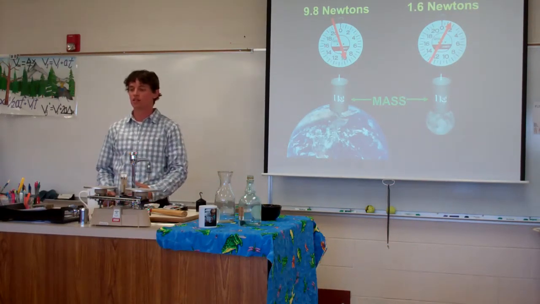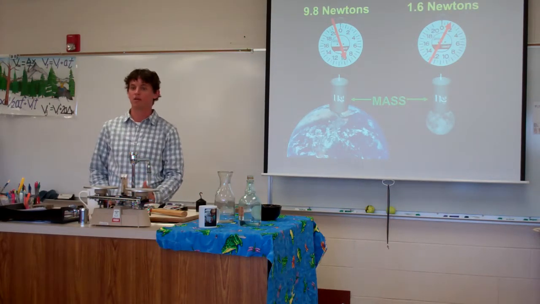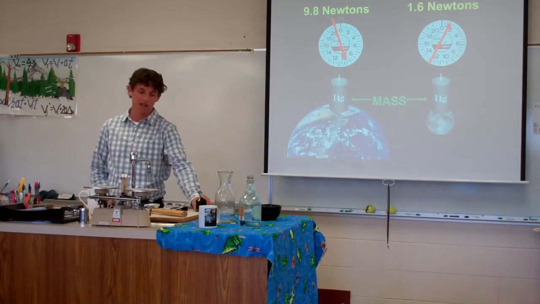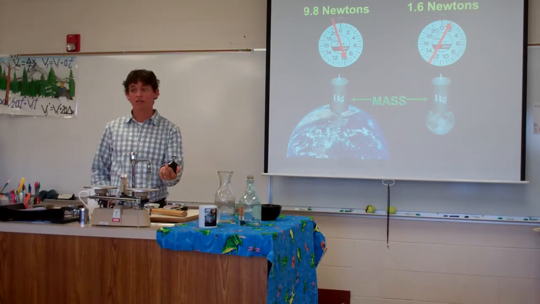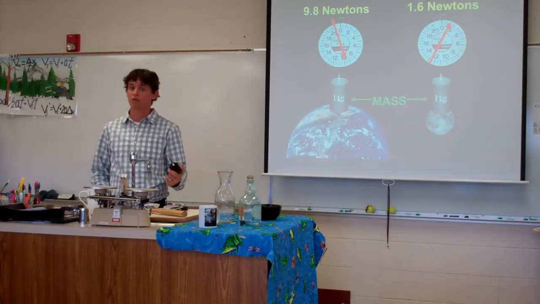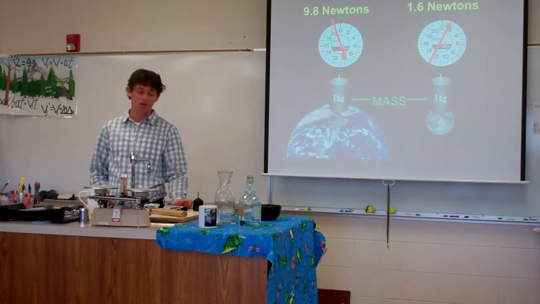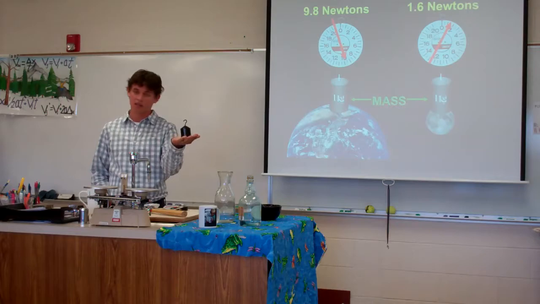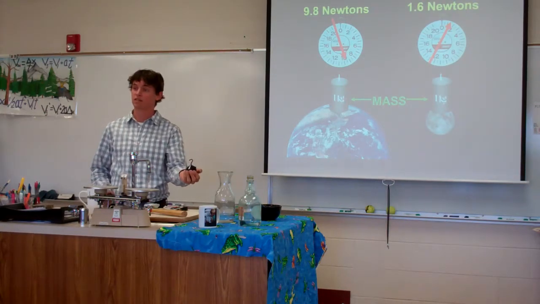Newtons is just a different unit of weight. In fact, there's a conversion from newtons to pounds. So we could get the weight of this in newtons and then convert it to pounds. On Earth, 1 kilogram is actually 2.2 pounds. But that conversion only works on the surface of the Earth. You can't weigh this on the moon, get the pounds, and then convert it using that same conversion, because the moon's gravity is different. Alright, Sawyer?